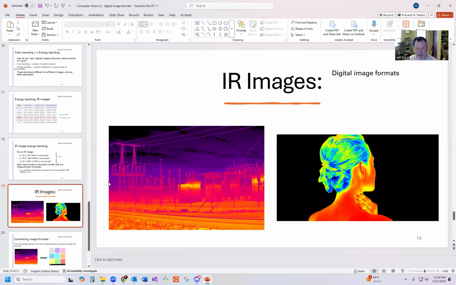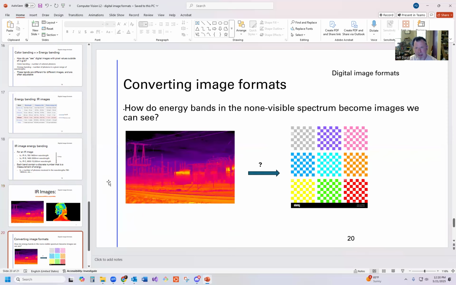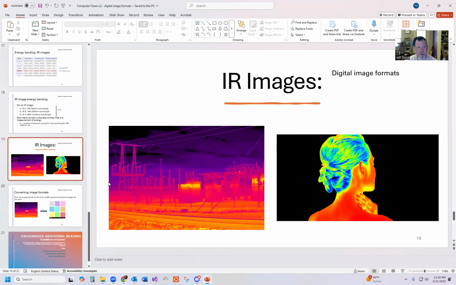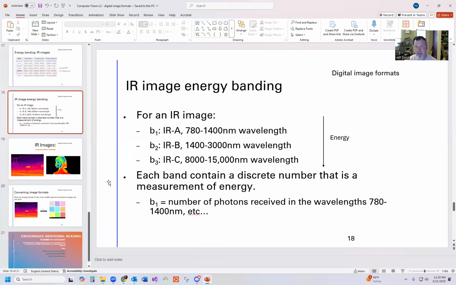So that's how we make an IR image visible to a person. The computer vision can do all of the work it needs to do here in these 3 IR bands.